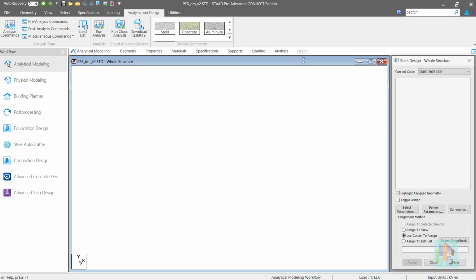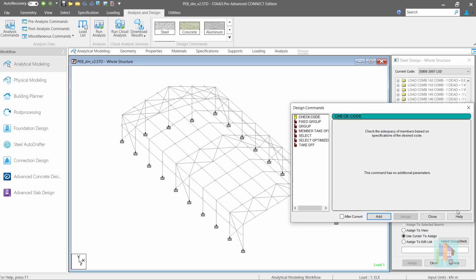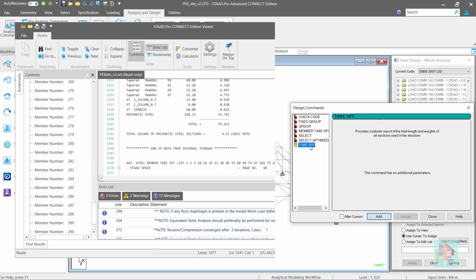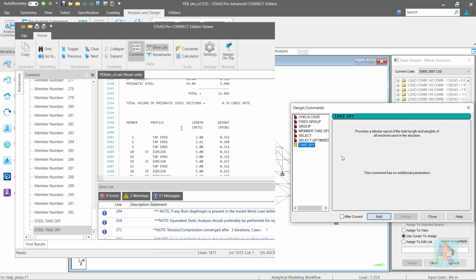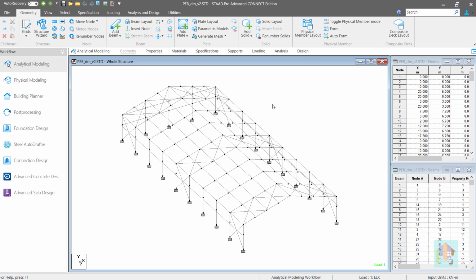But before going into the details, first I want to discuss the default options available in STAAD to extract steel quantity. I'll talk about the input and output of these options and also point out a few problems. Well, if you used these options before in any of your projects, then I'm sure you are quite aware of these problems. Still, I want to discuss these issues and then discuss how easily we can overcome this using the custom template. In this video, I am going to use this PEB structure.